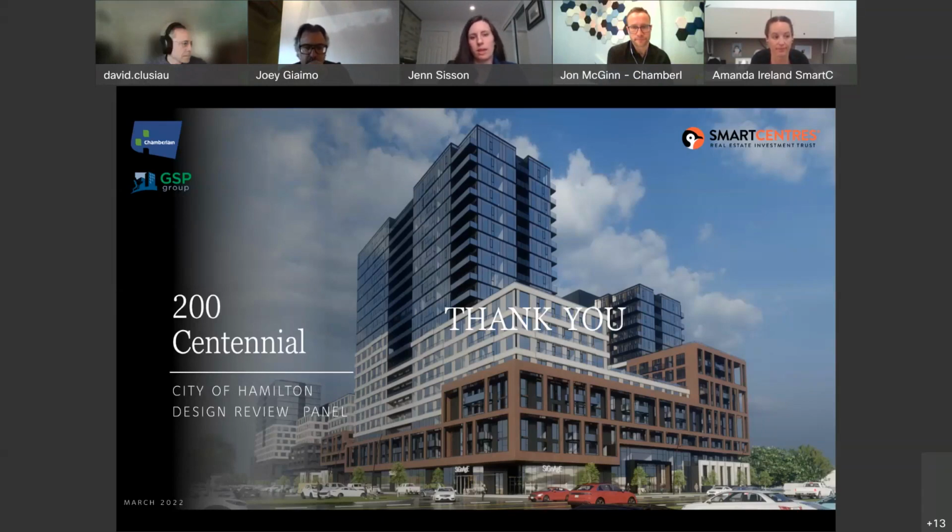And I noticed in the landscape board, you were showing a series of models, but it also notes that they're all precedents and they're subject to change. Is there any intent to implement these, or is the design here still in flux for the landscape? Our wish is to submit a more detailed landscape plan as part of our SPA application, so we're still evolving those plans. Okay, thank you. That's all my questions.